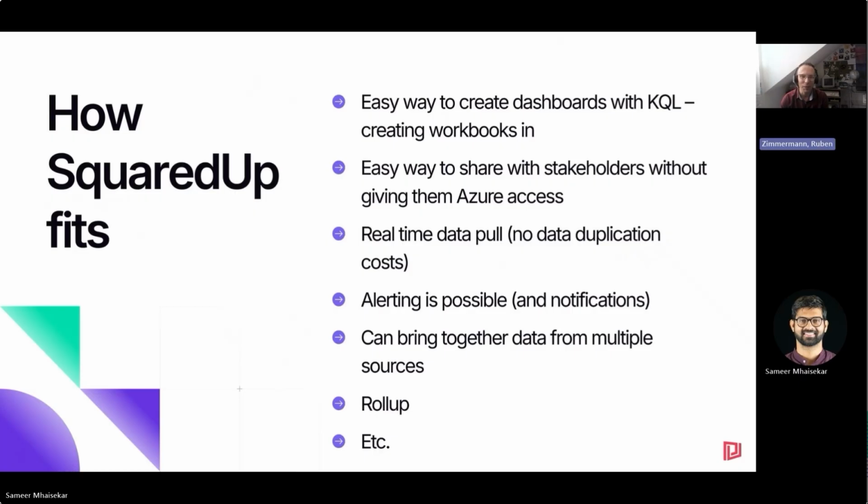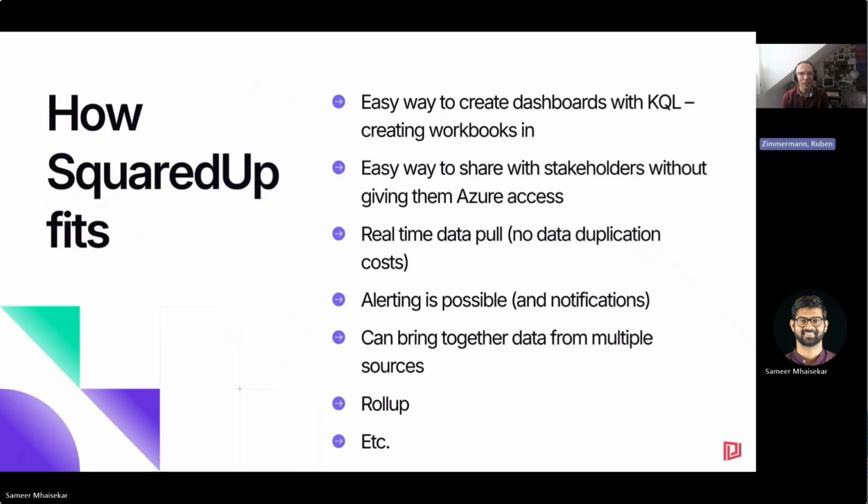So we found SquaredUp in the market, and it just fit ideally into our requirement, since it was very easy to be configured, easy to use. We had found a way to share the dashboards to our users, and then just naturally as time evolved, we started to use cloud services. SquaredUp also identified this requirement, and they started offering a SaaS, software as a service solution for monitoring. So we were interested and also tried this out and saw that it also fits our requirements.